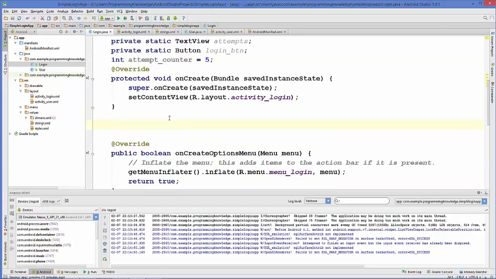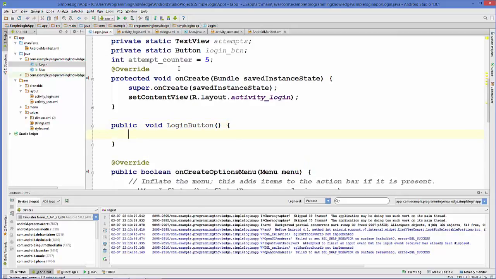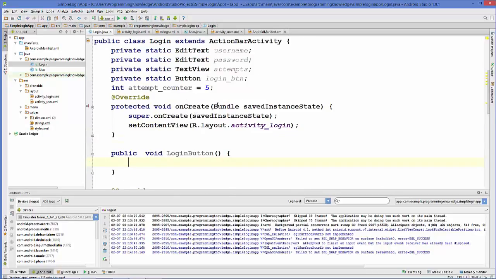I will name my method as public void login button, and in here we will just cast all these variables which we have declared here. So we will cast the username, password, attempt, and button variables.